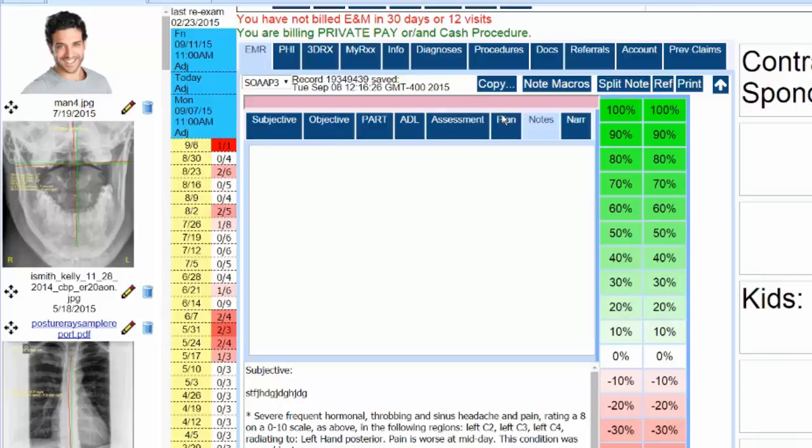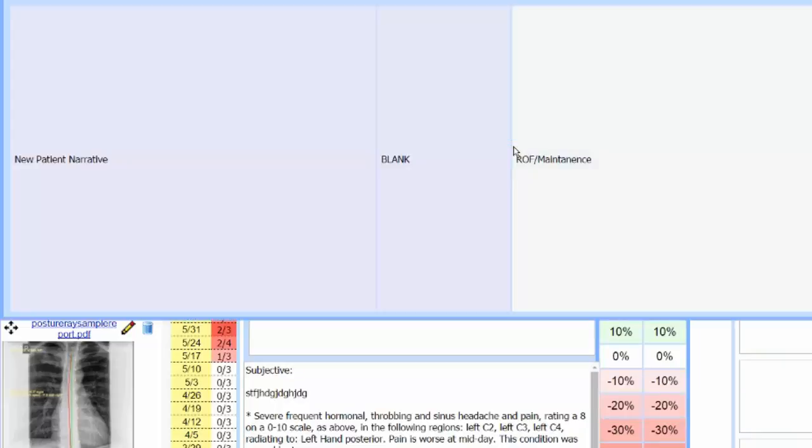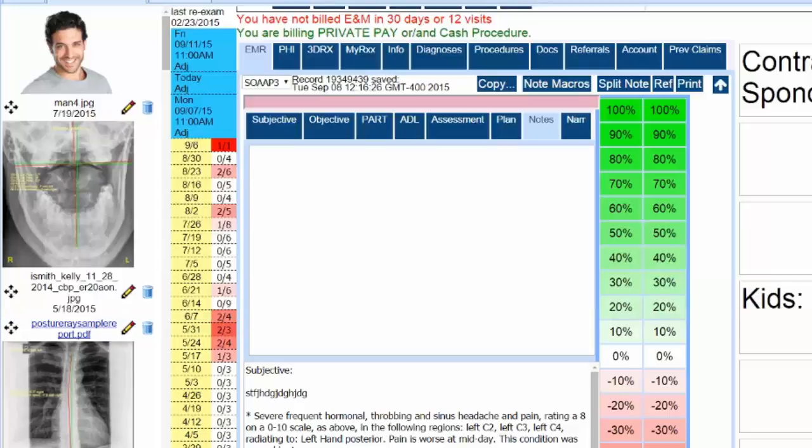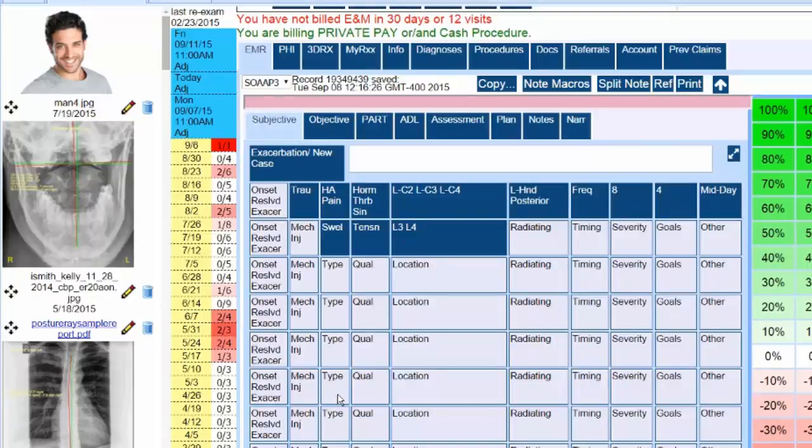So if you want to load a note macro and you have very specific customizations made in these note macros, which only include ICD-9 codes, you're going to have to go back through and load that macro with the ICD-9 code. You're going to have to choose the matching or corresponding, I think would be a better term there, ICD-10 code, and save that macro again.